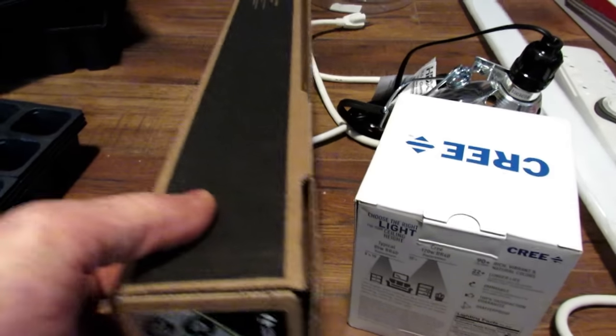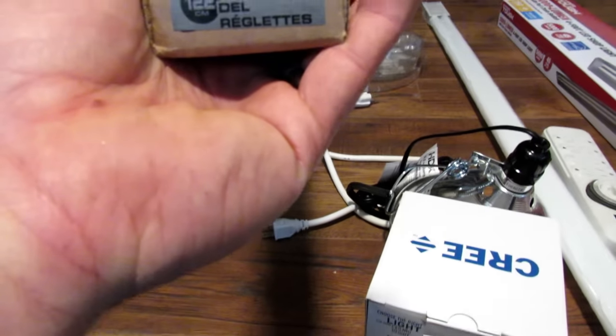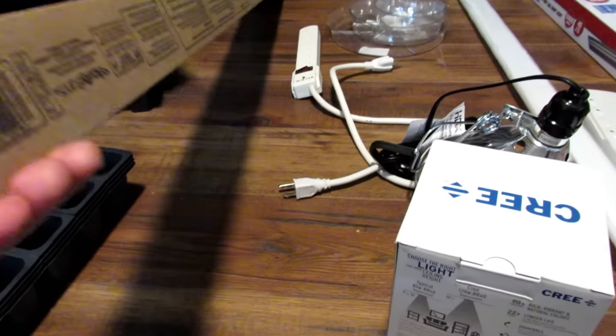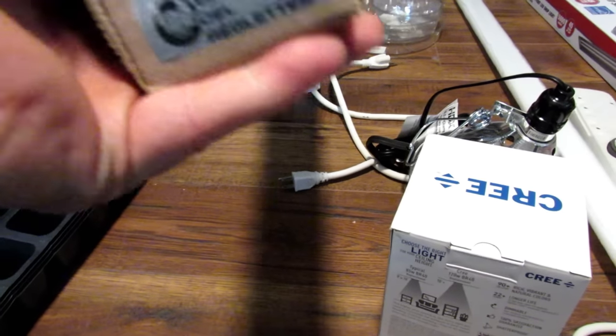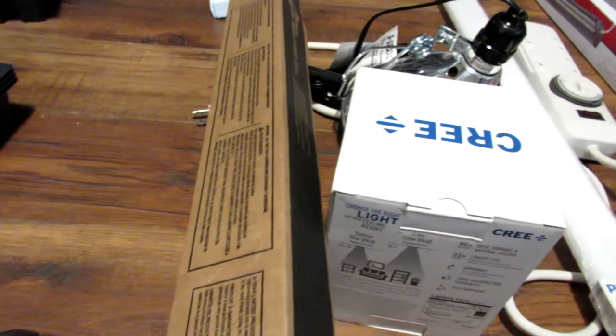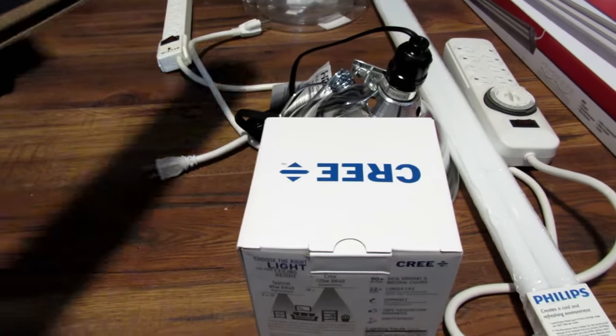Here is another setup that I got. These are LED strip lights. I'll take these out and show you them in a second. And when you look down here, it'll tell you the same thing. It'll give you a nice Kelvin rating, a nice lumens rating. It's all the way down here. Let's take a look at that.